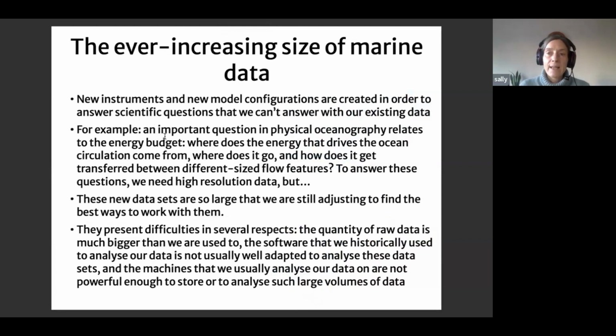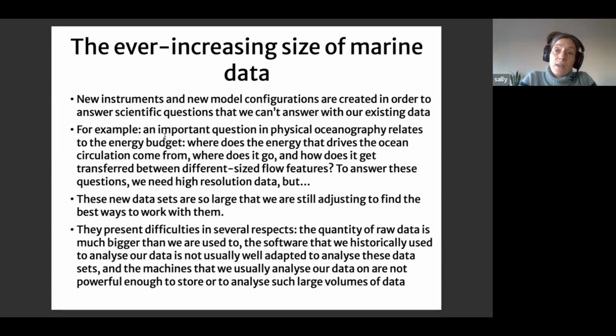It's a really important question for climate: what powers the ocean circulation and how is that energy transported? Where does it come from? Where does it go to? And in fact, we think that very small scale features could be important in understanding the full response to that question. So in fact, to fully understand how ocean currents behave, we need this very high resolution data. But it's also a challenge to know how to work with it.